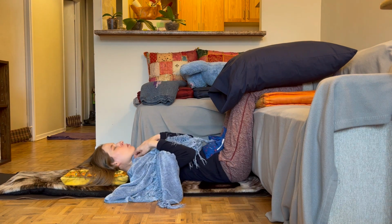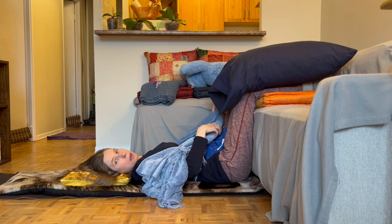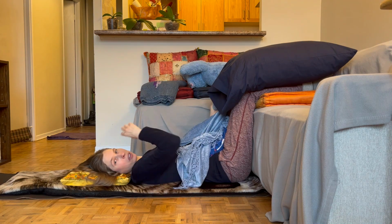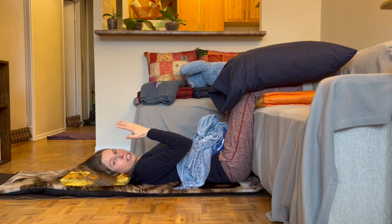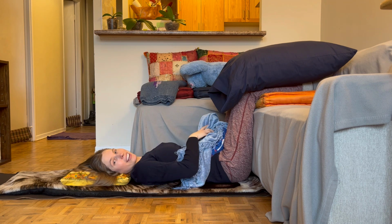If you are someone who likes using an eye mask or an eye pillow, you're welcome to do that as well. Just making sure that it's not pressing on the eye itself. That it more just invites in some darkness and gentle weight around the eye.